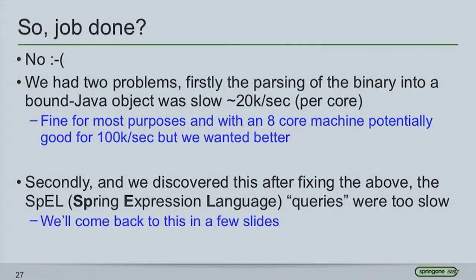Unfortunately, no. When we roll this out, we can get about 20,000 a second, because what's happening is it's doing the equivalent of a DOM, a document object model. So it's parsing the entire message, that hex that you saw, and it's creating an object model which looks like the graphical display that you saw, which has a header and it has multiple repeating elements, etc. And we're taking all the information out all of the time, every time. 20,000 a second for a single core isn't bad. Laptop's got 8, well, hyper-threaded 4 cores, but we'll typically get somewhere between 4 and 6 times that out. So we may well see 80 to 120,000 messages a second, which isn't bad. That's one laptop.